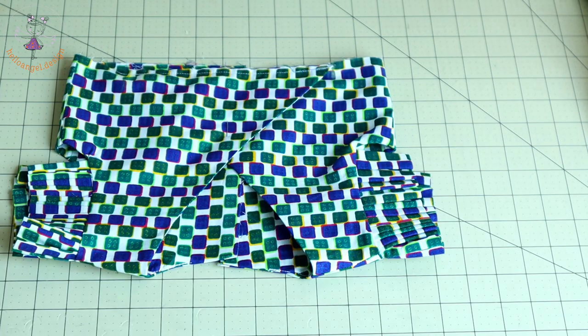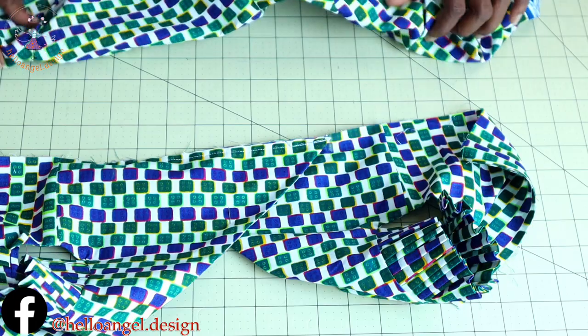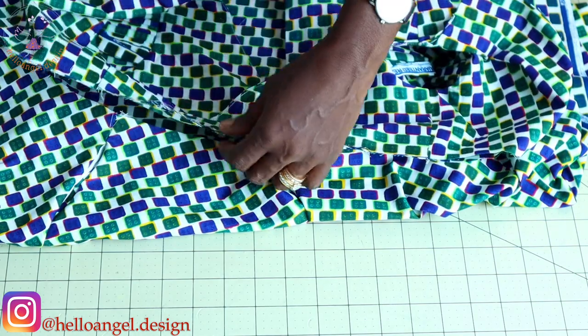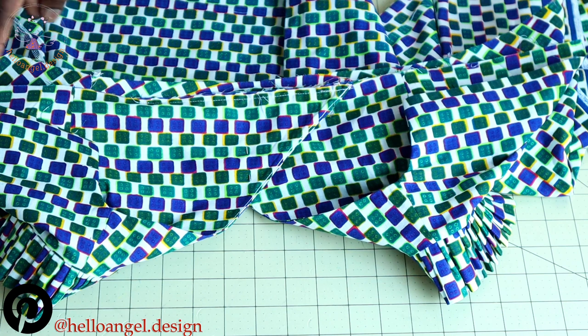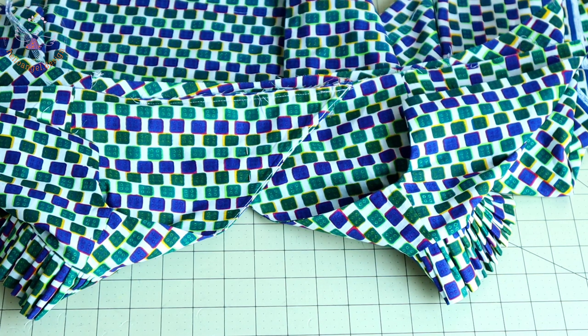I have given it a topstitch — this is how it looks. The next thing: we are going to stitch our skirt at the waistline of our top dress. Pick your skirt and make sure both front fabrics are facing each other. This is the front of my top dress and this is the front of my skirt. Pin them together gradually, then take it to your sewing machine and topstitch with your seam allowance — mine is 1.3 centimeters or half an inch. Then overlock the raw edges. Make sure to pin the lining and main fabric together at the same time.